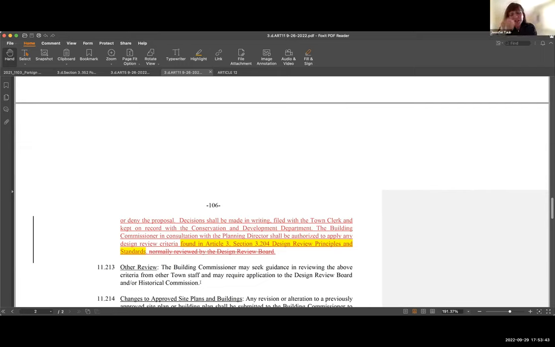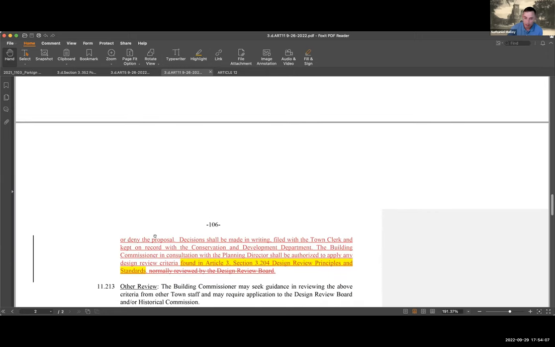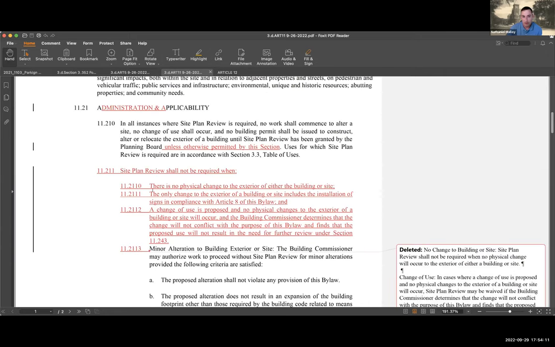Yeah, I just want some clarification, because I may not be understanding this, maybe it's clear to everybody. Right now, are there instances when abutters are notified that they won't be if this is adopted? So right now, under administrative approval, if we go back up, although it's red here, these are already in the bylaw. So if, for instance, 10 years ago, a use was permitted and they stop operation and a new use comes in and they're not changing the physical building or site, or they meet these conditions, it's administratively approved right now. It doesn't go to a public hearing, and we're not necessarily changing that. And so in that instance, the abutters are not notified.